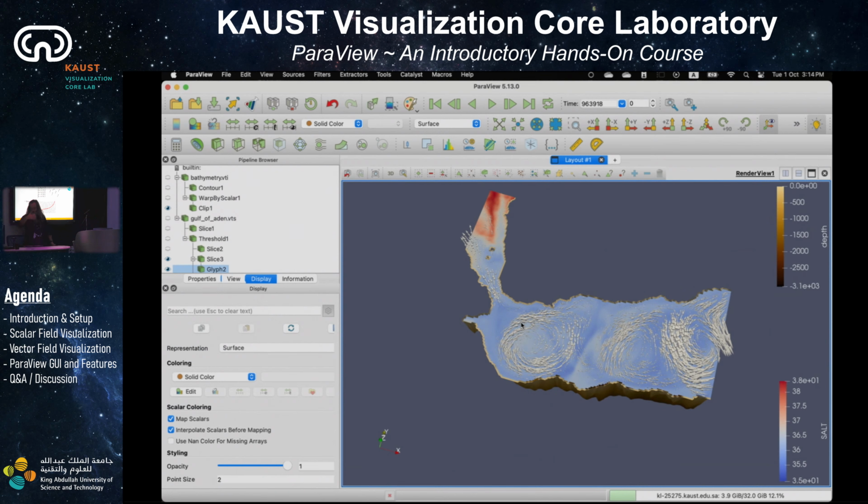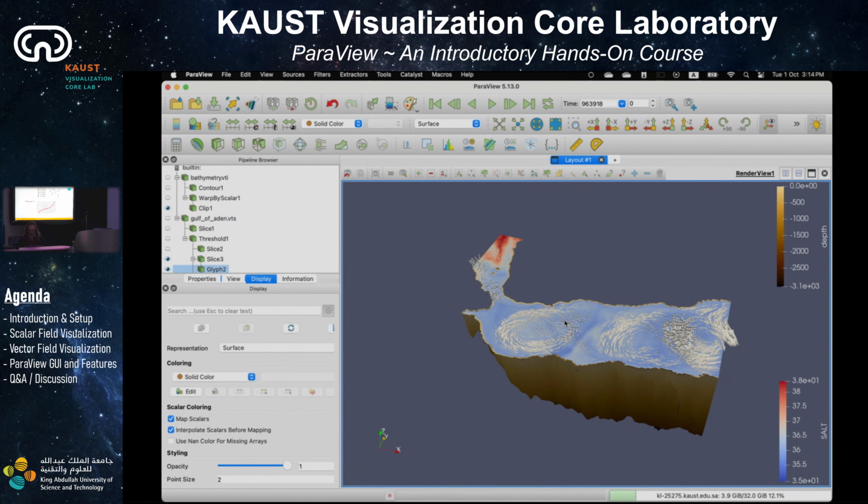Actually, the current is changing in this Gulf of Aden, of course, but it's changing rather slowly anyway. So it might not be too off. It's a little bit off, but let's just see what the streamlines look like. And in order to do that, also super simple in principle, but a bit more difficult to get something interesting out of it.